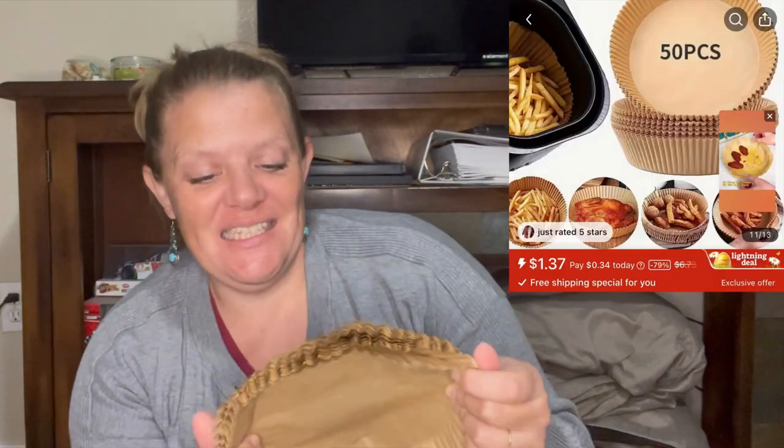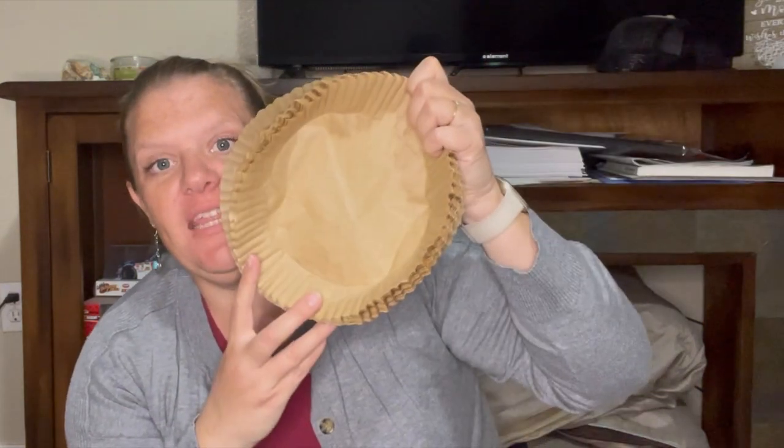These I have seen everywhere and been wanting to get, and I'm actually pretty excited about using them — they are air fryer liners. They got a little smushed in the mail, but I think they're going to be perfect. If you buy the brown ones, they're cheaper than the white ones, and I have no problem with that. We use our air fryer a lot and I don't like cleaning it every time, and I don't want food to taste like what I cooked previously. So I'm super excited about these. I think it's a 50 pack and I'm going to wish I had ordered a bigger pack.